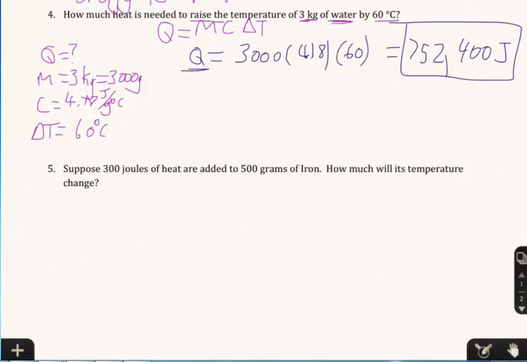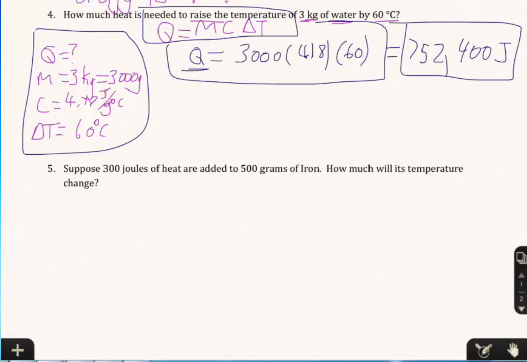You need to make sure you show these steps. You need to make sure you show me this equation, and you need to make sure you show me your work. Okay? That's how you get your points. If you make a mistake in your multiplication, but you set this thing up correctly, you're going to make it. Okay? If you don't show me your work, I don't have anything to grade.